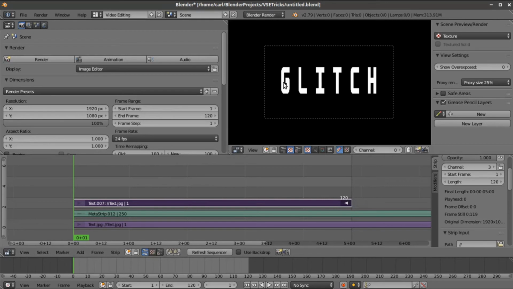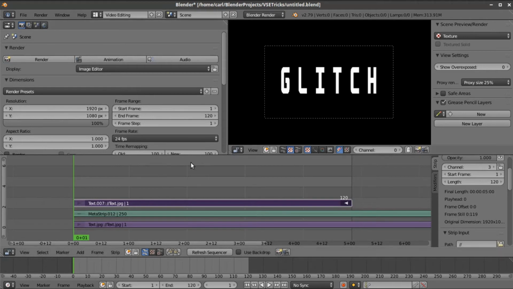Now, I found a way to deal with that a little bit later on. But typically, you would want to have your text sit inside of this a little bit. Maybe we can find a way to make our glitch effect not quite so drastic and make that work out. But anyway, we have our text image in here. This is the pre-rendered text that we've been using.